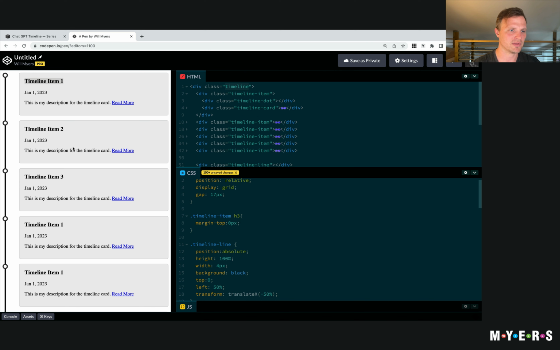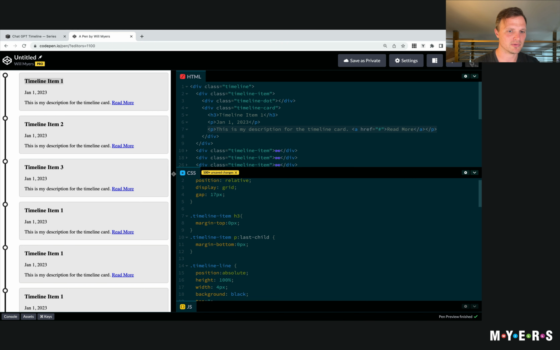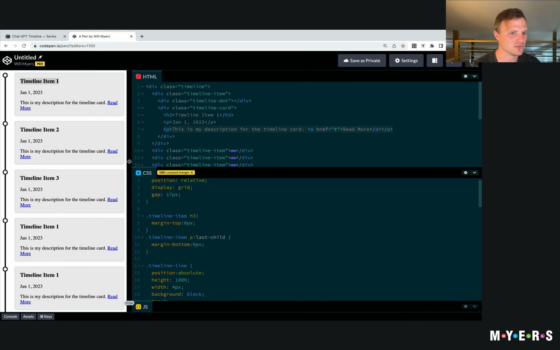See if that pops up. There we go. And then timeline P last child, because that is our description right down here. I'm going to say margin bottom 0 pixels. And that should pull it up on the bottom as well. Okay, so there we go. We're sort of fixing a lot of our spacing issues.